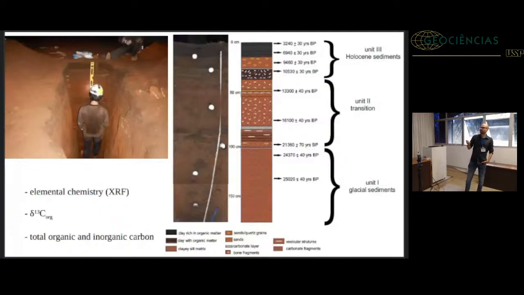And one interesting thing just looking at the sediment is that the top part, the Holocene, where I think we have more soil and more vegetation above the cave, was dark, which already indicates there was more organic material in the Holocene period. And also the sedimentation rate, when you look here, was much higher than in the glacial period. In the glacial period, the deposition of the sediments was quite low.